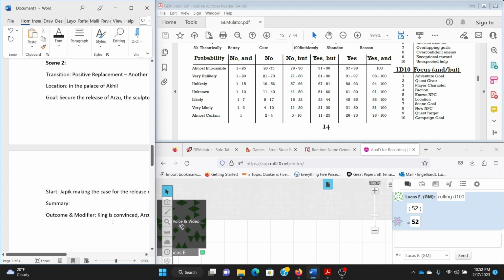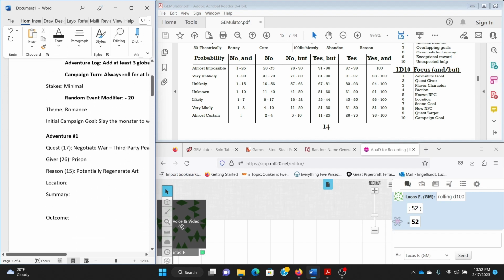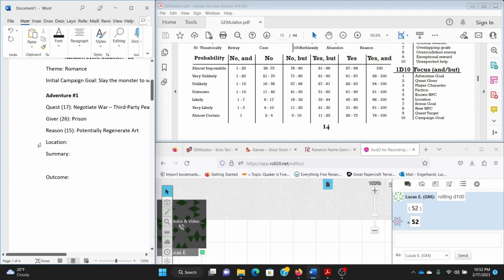In order to finish things up, what I would need to do then is go back to the original adventure entry in the campaign log. I mention the location. In this case, I hadn't put it in before. It's the Kingdom of Akil.